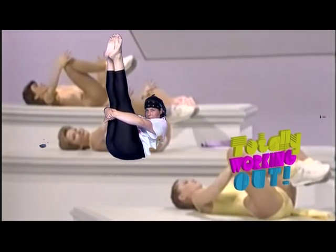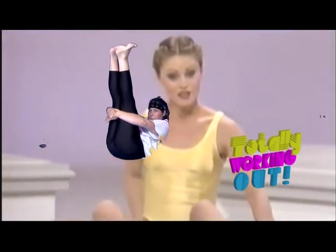Press your hands in. Place your hands on the inside and press them out. Roll toward me. Press your body up to the other side.